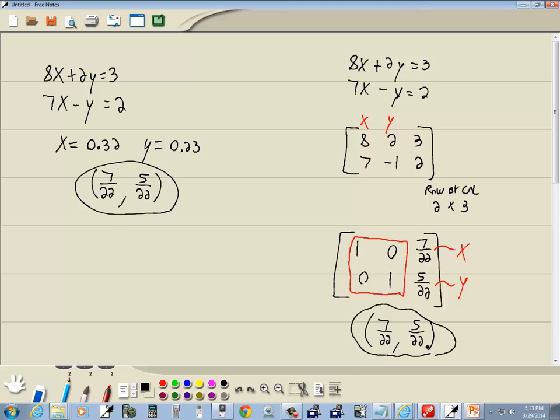Now, the advantages: this first method I showed you here is real slick. It had it already set up for us. But it's designed to work with 2 equations, 2 variables. The RREF method I just showed you over here, you can use with any size matrix, any acceptable size. We'll see that there's a linear solver for 3 equations, 3 variables too. But if you got 4 equations, 4 variables, you do have to use this. Anyway, that's how to solve a linear system of equations in two equations, 2 variables by using matrices on HP Prime.